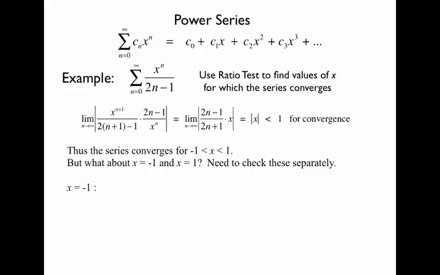Well, we get harmonic... well, we get 1 over... oh, wait, no. It's alternating. It's going to be negative 1 to the n over 2n minus 1. So you just plug in x equals negative 1, and now you have a series like the ones we've done before. Okay, so this is alternating.